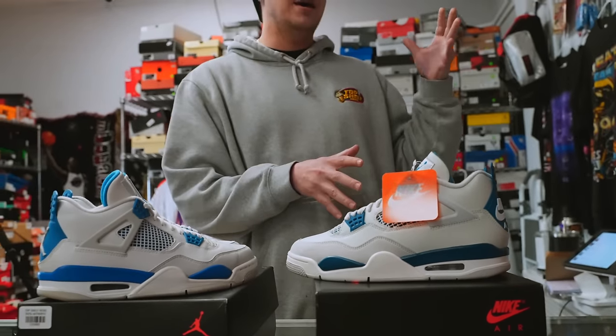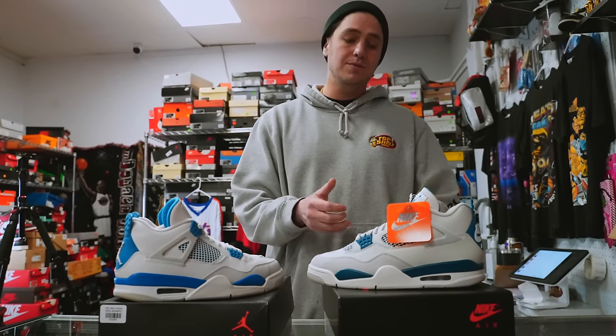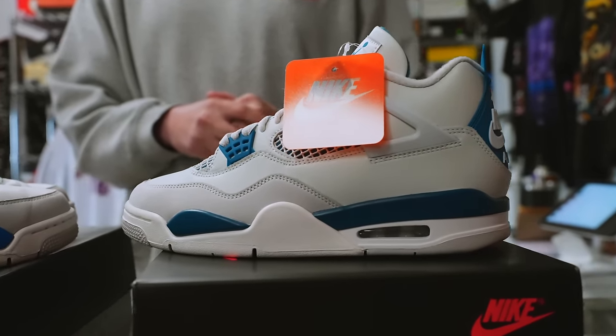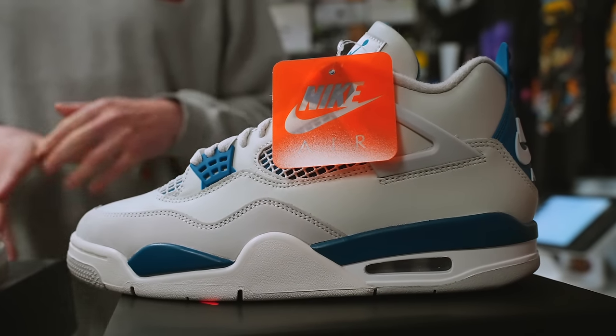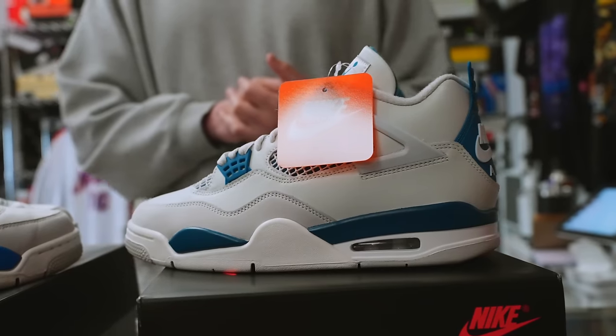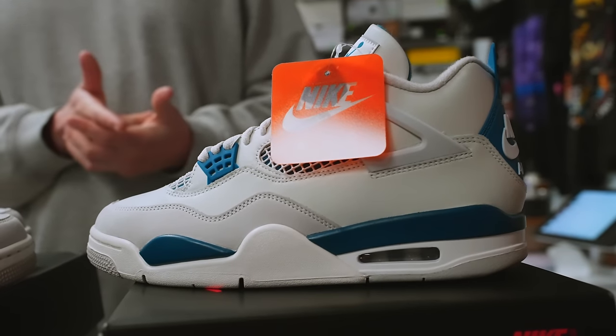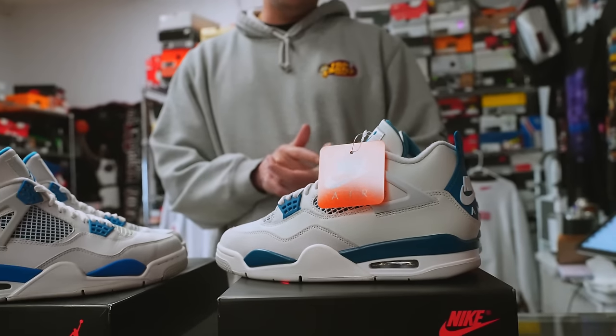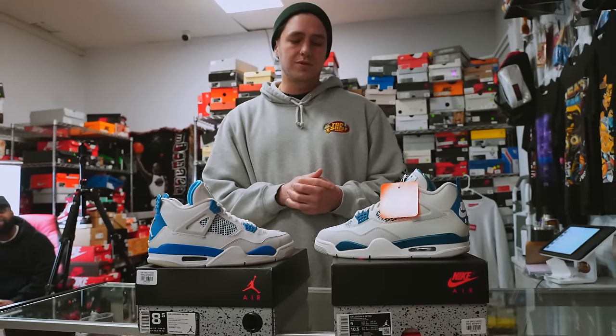I do think that, like I said, they have that tint to them that already looks like they're pre-aged a little bit, which kind of entices me to say, hey, I can beat these up for weeks and they're still going to look awesome. At least the shoes that I wear, I like to get a lot of wear out of them, and I think this is one of those shoes that's just going to look really good beat up, like black cement 3s, white cement 4s, that type of thing.